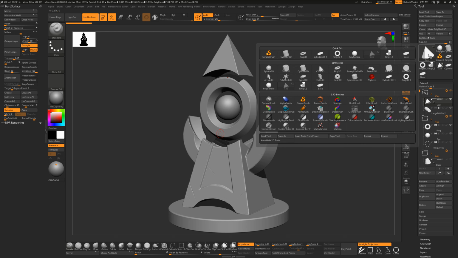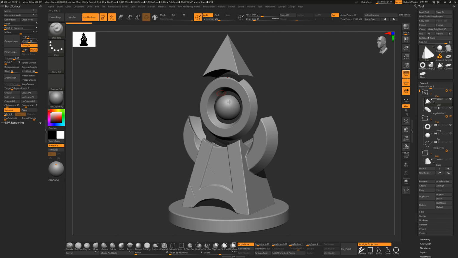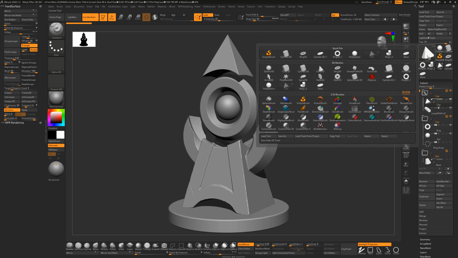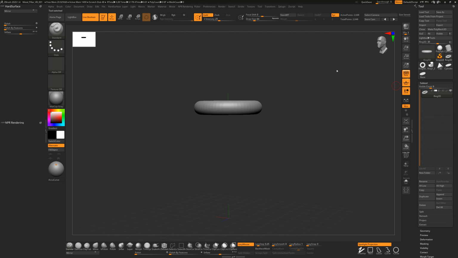If we come over here to this area and click on the tool, no matter what your scene looks like or what you're working with, you're going to have access to these 3D meshes. So here's all the different primitive shapes that you see inside of ZBrush. What I'm going to work on is this torus kind of shape here. So you can see this. I'm going to go ahead and click on this Ring 3D like that.